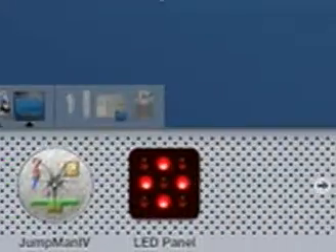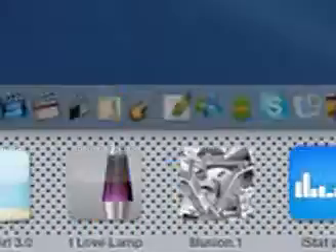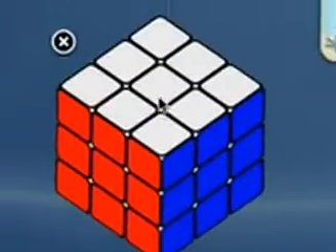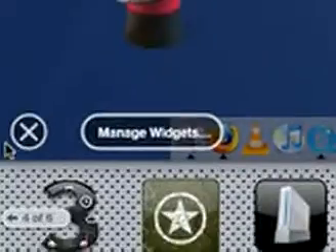Basically, widgets are amazing. There's millions and millions of widgets out there. I do recommend it if you want to search the web or just plain do a Rubik's Cube. Hope you've learned something about widgets. I know that it wasn't hard to grasp by myself. So maybe you're sitting here watching, why on earth is he doing something that's so simple?